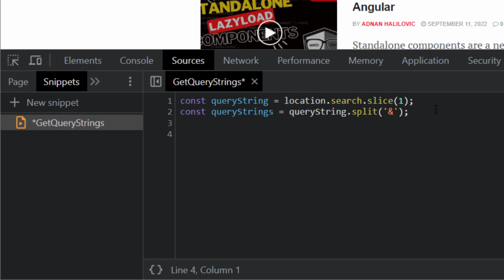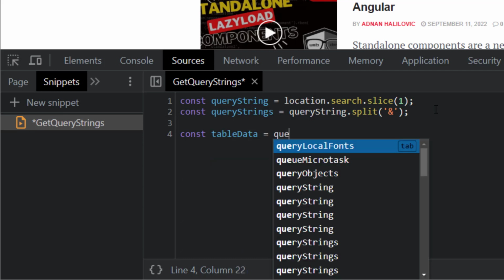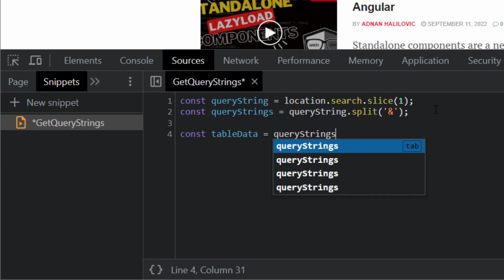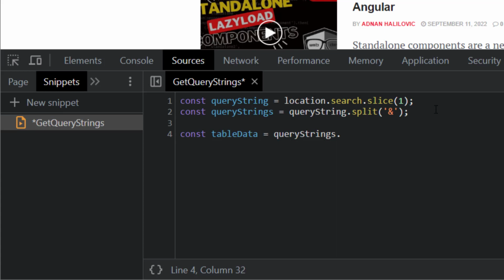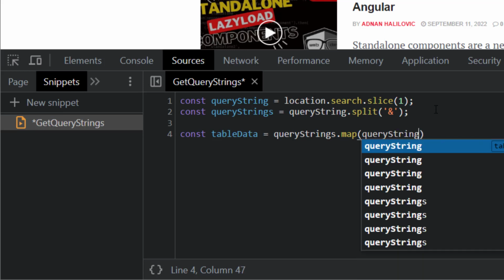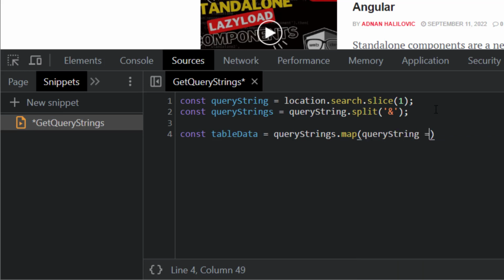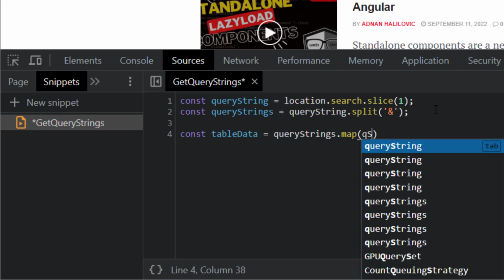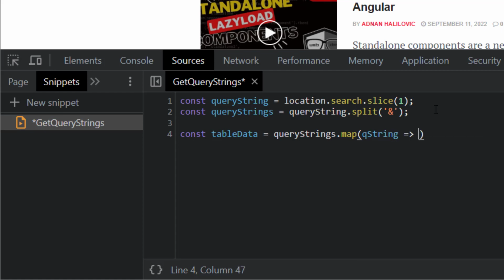So we can say const table data is going to be query strings, and we're going to map through this array. For each of these query strings arrays, we're gonna get every single query string, or we can just call it q string, and we are going to call this here.